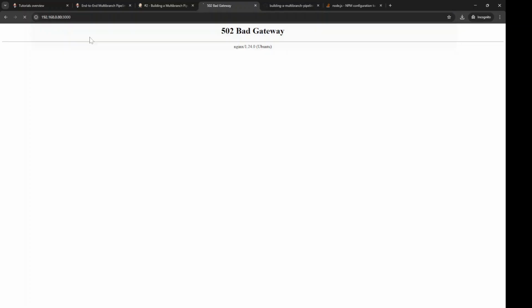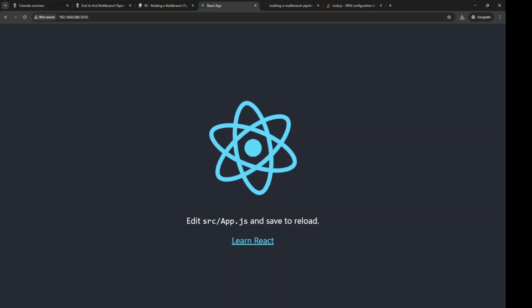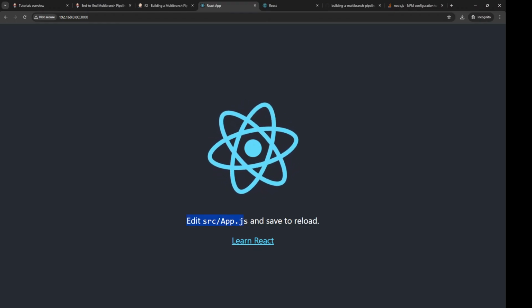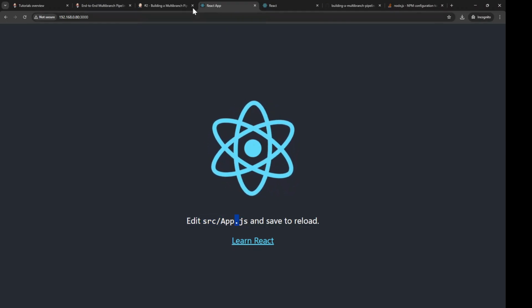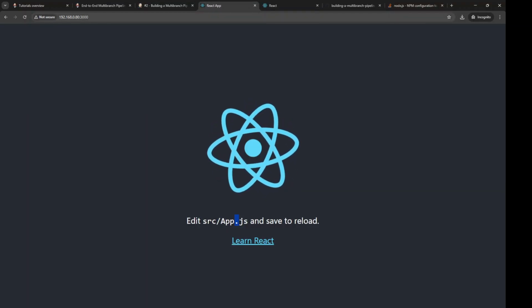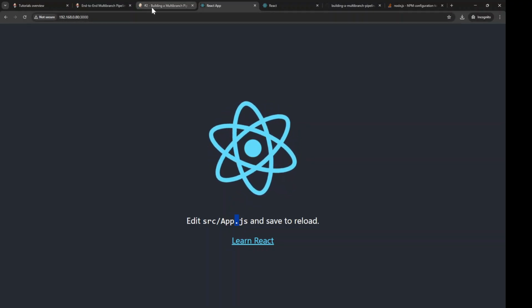If you see React, I can see this particular page: edit this particular file and save to reload, it says. We have successfully created a pipeline project, deliver for development. I'm not using localhost because this is running on my Jenkins server, and my Jenkins server IP address is this. If you are running on your host machine, you should be able to access it using localhost port 3000.